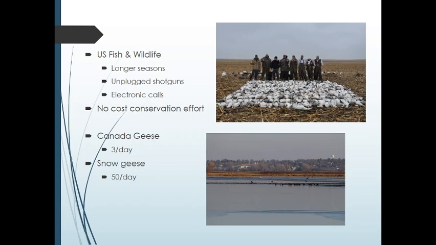In many states you can pretty much shoot as many snow geese as you want in a day. You can use automatic shotguns that are unplugged, electronic calls, all sorts of things to try to get these geese. It's only this species you can do that to, right? All those things are illegal for other goose species. But it's in some ways a no-cost conservation effort.